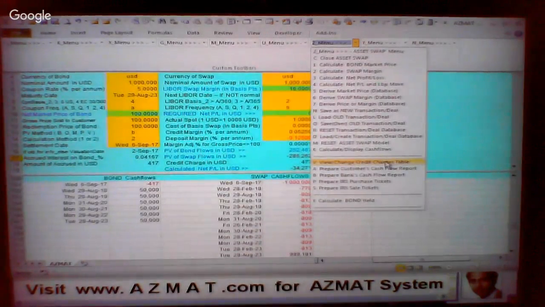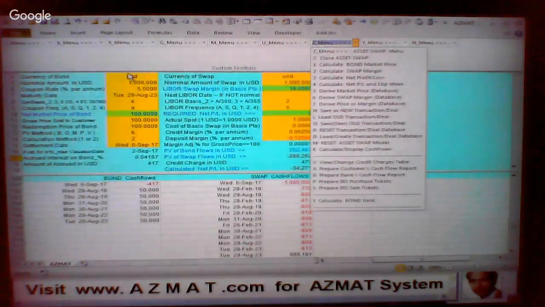So the credit charge is calculated by using the credit charges table, which contains figures in separate columns for interest rate swap, which is IRS, and cross-currency swap, CCS, according to the number of years to maturity of the swap. So remember, interest rate swap is when the two currencies are the same. In this case, for example, we've got a US dollar currency bond, and the currency swap is also US dollar.